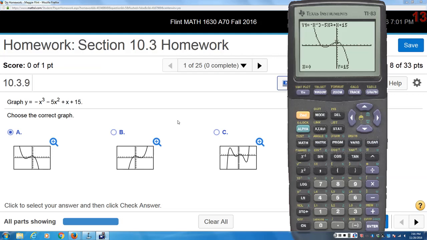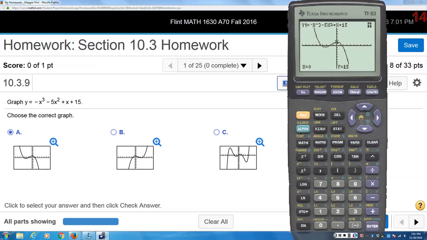Okay? So its range will always be from negative infinity to positive infinity because it'll have one side that's always going up and one side that's always going down. Okay? And its domain is also going to be negative infinity to positive infinity because it can go on forever. But if it wants you to find maximum and minimum points, it's wanting you to find the minimum at the valley or the maximum at the peak. And you can find that.